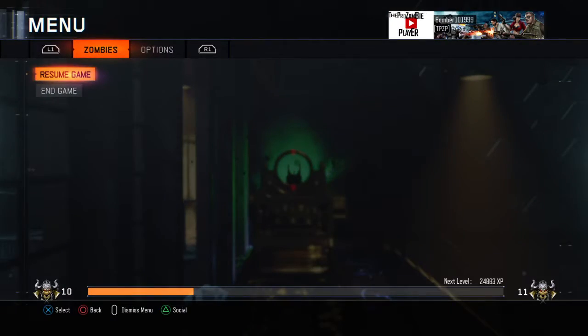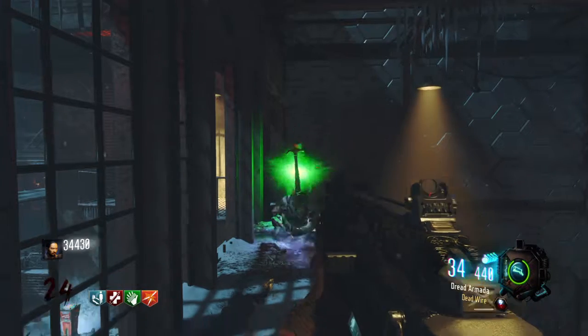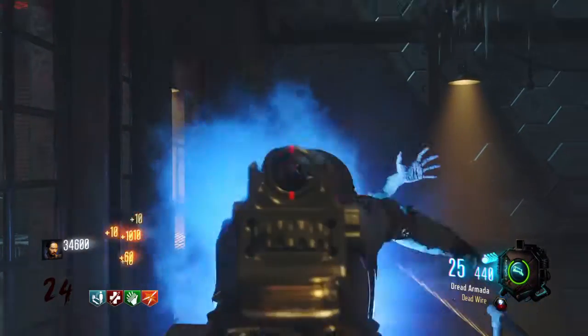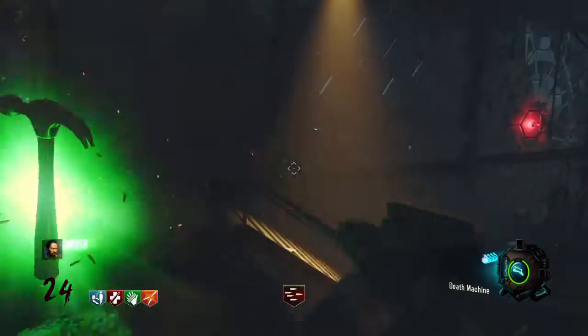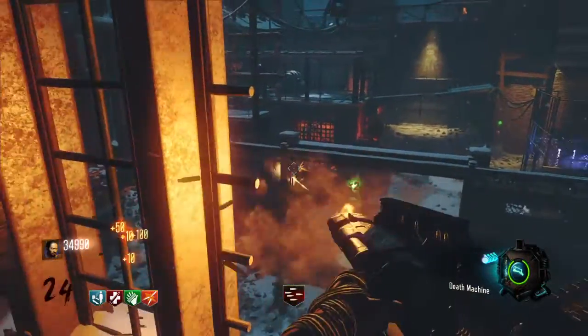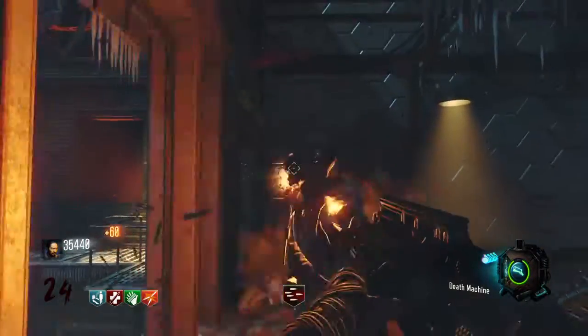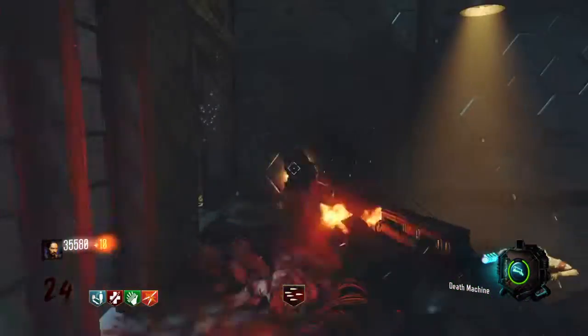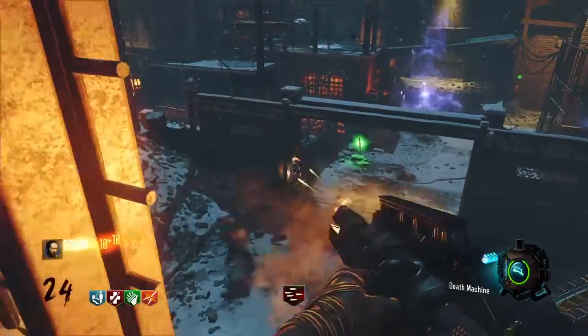What I recommend is you shoot for the heads, as it gives you more EXP if you shoot for the head, as opposed to a body shot. That was just killing one zombie. That right there, you don't want to do. Pretty easy, don't get me wrong, but it's not really good. Kill a boss behind you.